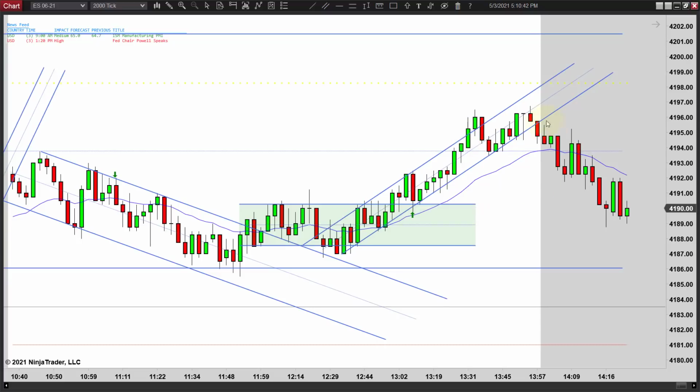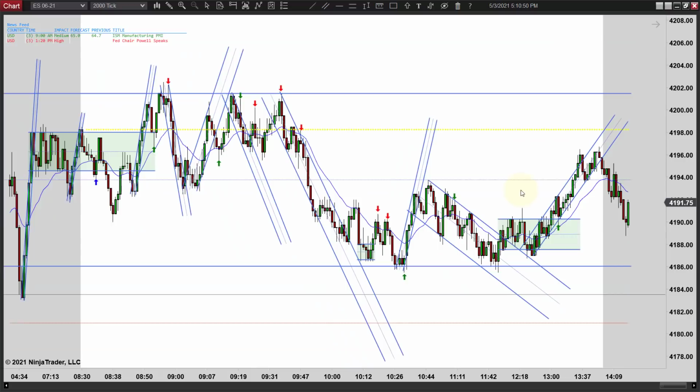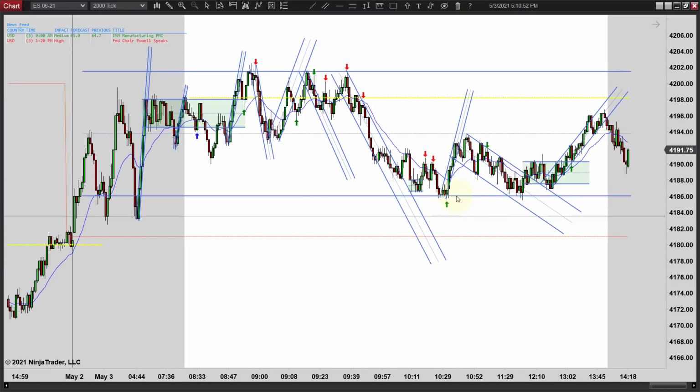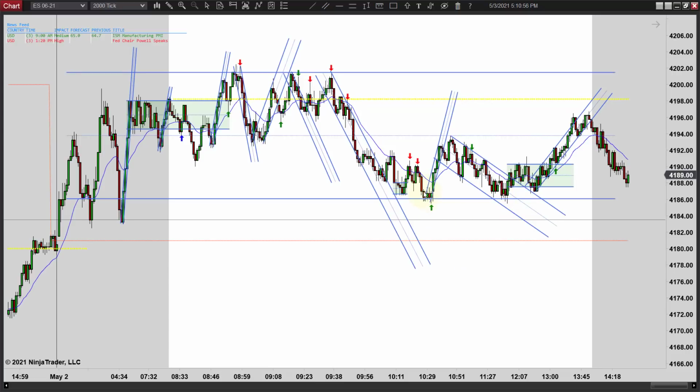And that took us up into 2 o'clock. I don't see anything else in here you can trade to the long side, and you wouldn't want to go short yet. So that pretty much did it for the day. Like I said, after about 10:30, there's just not much going on here. There's a couple of green ones. Really, after about 10:15, there's three green trades, and that's it. But you can clearly see how flat this is. You could probably even look for a range in here, like so. That's the way I would look at that.